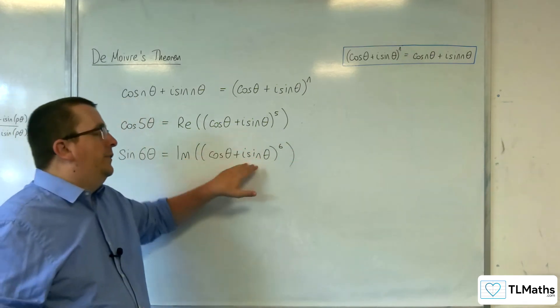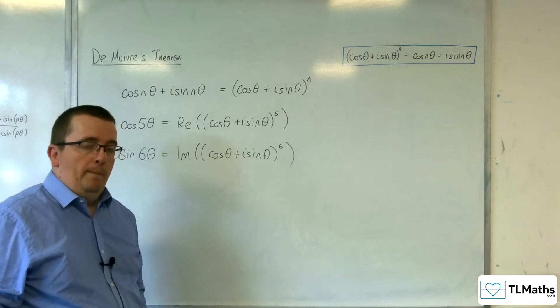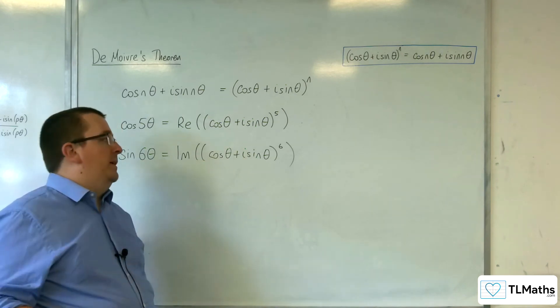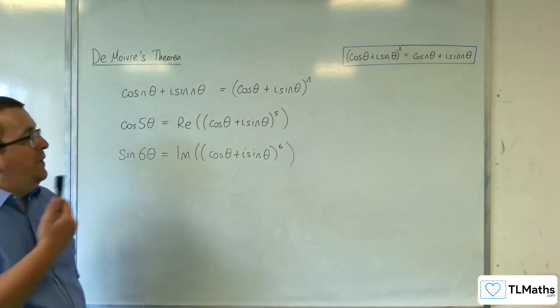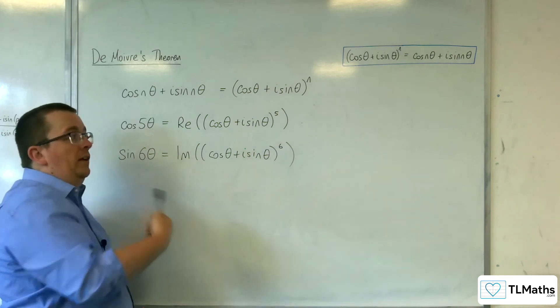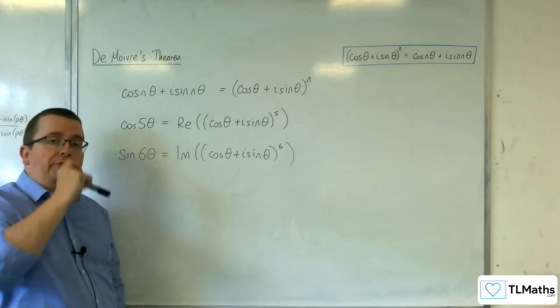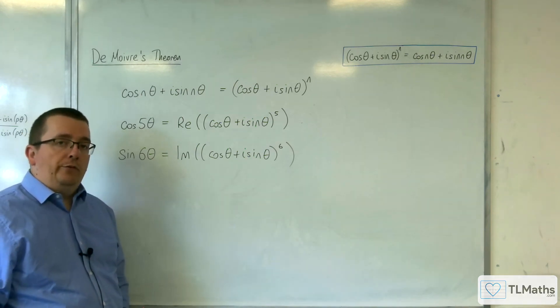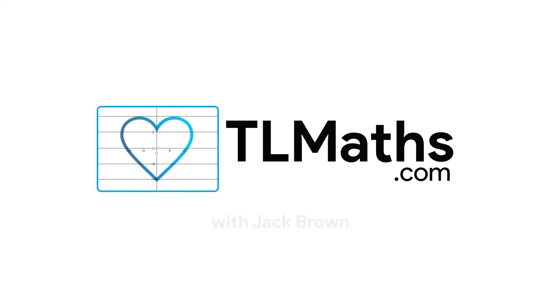Now, I'm going to have to expand these using binomial expansion, which will save a bit of time. But this is going to be the method that I can use, using De Moivre's theorem to get there. And I'm going to go through some examples of that in the next few videos.